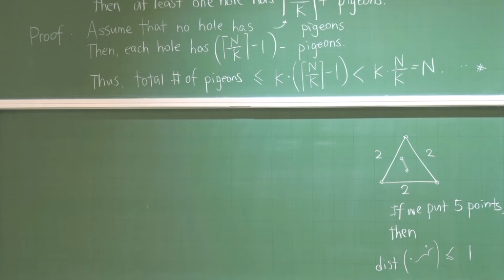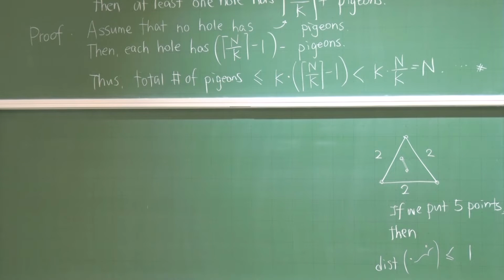Okay, how can we show this? This is really a tricky problem. So I chose this example here because it can be proven easily by the Pigeonhole Principle. To prove it by the Pigeonhole Principle, we have to think about what are the pigeons and what are the holes. How many pigeons and how many holes? So here in this example, let's guess how many pigeons we are going to create. How many?